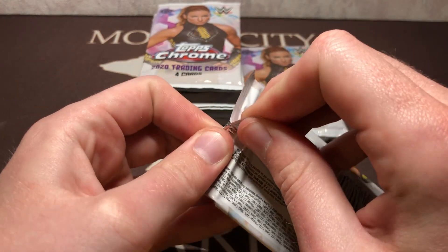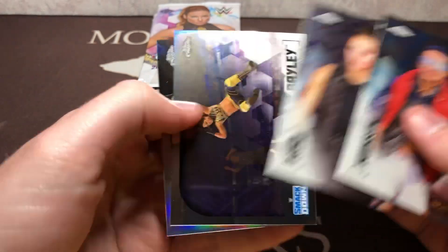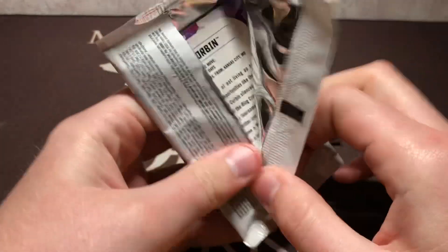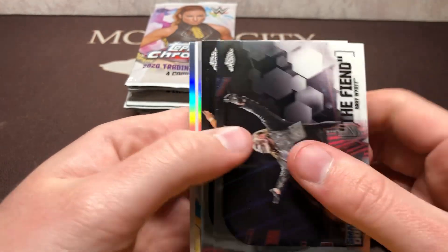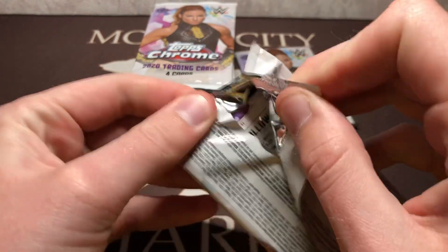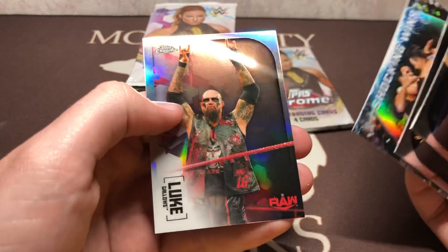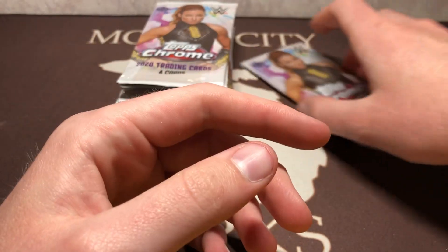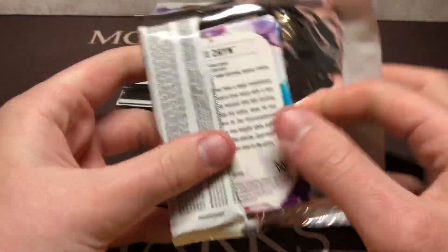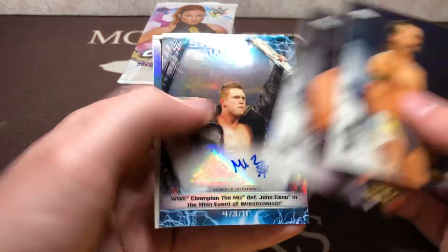I do want to say I started a new job recently. I'm not out of the hobby industry — I actually just jumped ship to another shop in the area. I think I've mentioned them before; they're pretty good friends of mine. I've known them as long as I've been up here, and I really wanted to be a part of their growth. They made a pretty good offer and I decided to jump. If you guys are in the Michigan, Grand Rapids area, it's called Johnny Ford — check us out on social media. I'm going to be taking that over relatively soon.